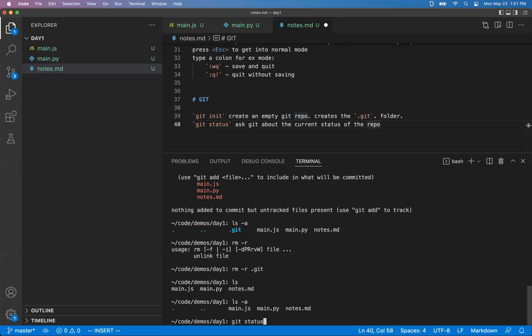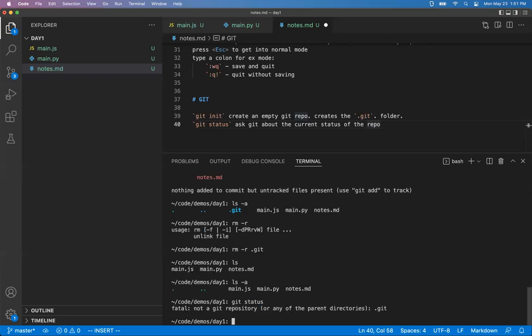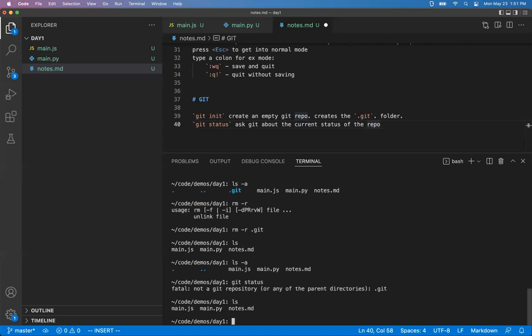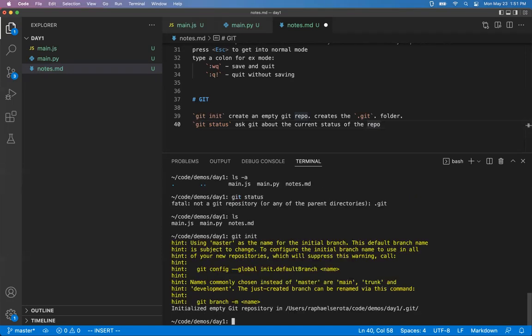Now if I run git status, we get that fatal message before. Git doesn't know what I'm talking about because this is no longer a Git repository. So now that we understand that, let's reinitialize our Git repo. git init.